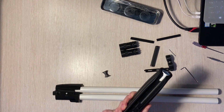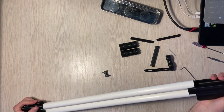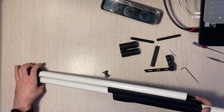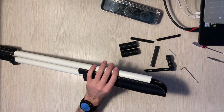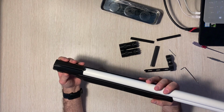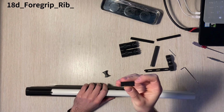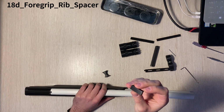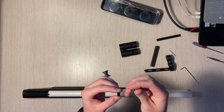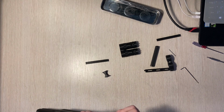Now you have everything done. Slide your foregrip over the bottom barrel. After it passes the middle, just take your tube out and slide it to the back. It should look like this. You slide between your barrels this piece, I don't know what it's called, Foregrip Rib Spacer or something like that. You'll find it. It's a small thing with the same profile as the middle rib. So you slide it in and put it at the end of your foregrip.